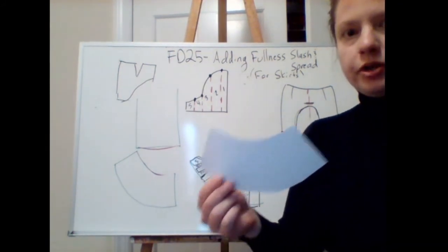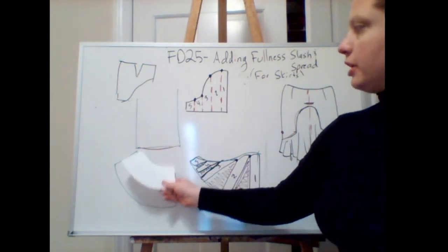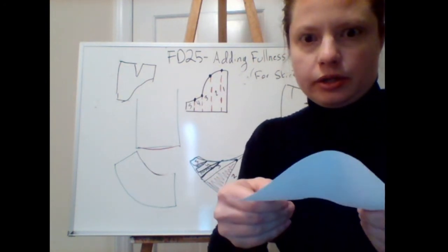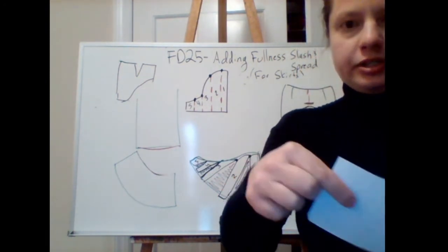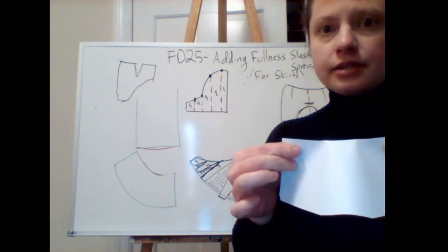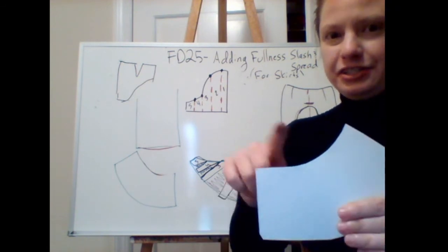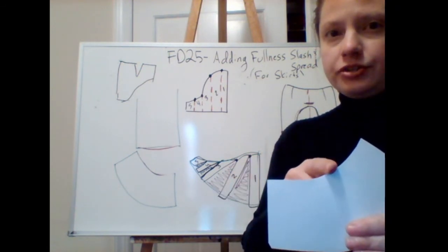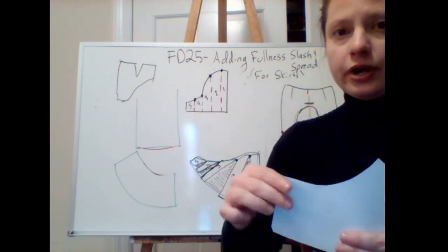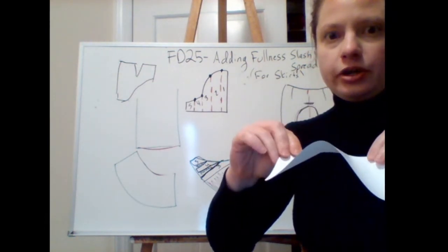Okay, so here I just made an arc piece, right? So this is basically this guy right here. You know, you're saying, oh, I can't make that curve shape go into that straight. Well, you can, and when you do, look at what happens. Basically I'm taking this and I'm straightening it out. Look, that's a straight line, right? That's how we get it into that seam. And guys, remember, whenever you take a different shape seam and force it into another seam, so you're forcing this curve into a straight line, whenever you force something like that with fabric, you get volume. So there it is, there's your flare.